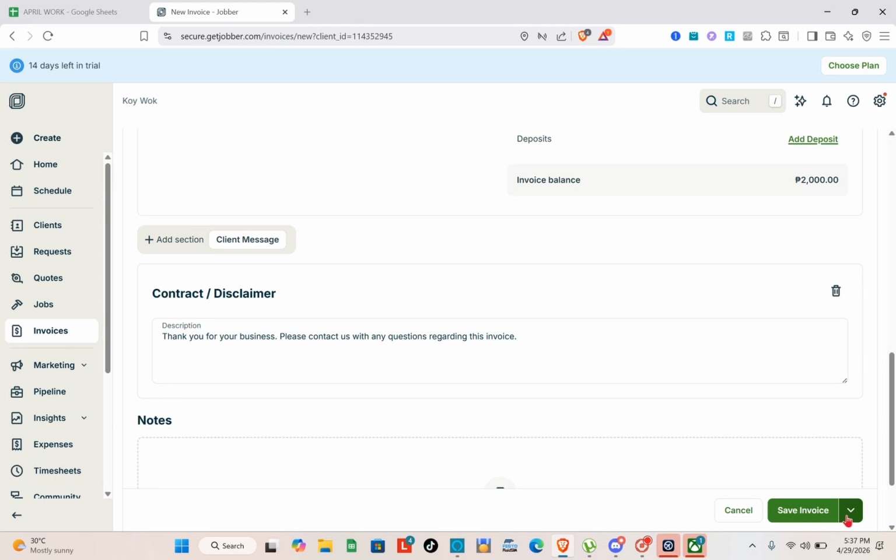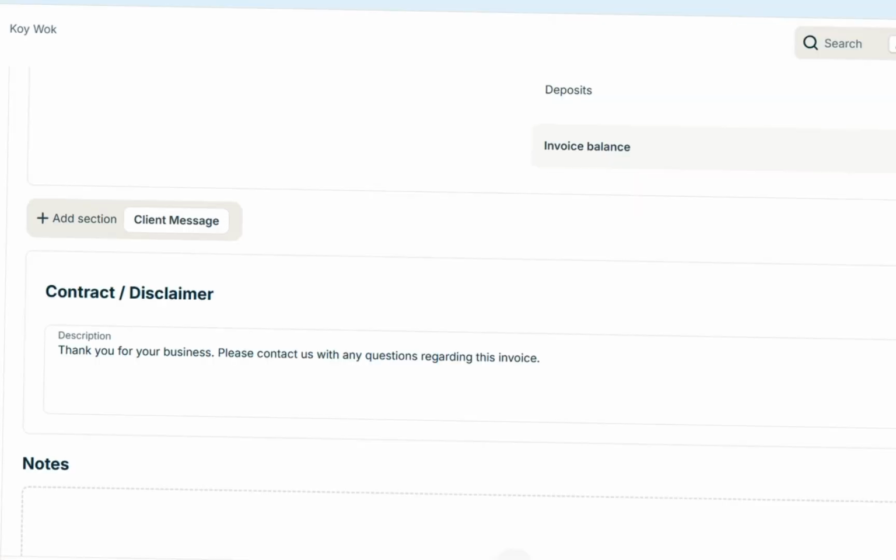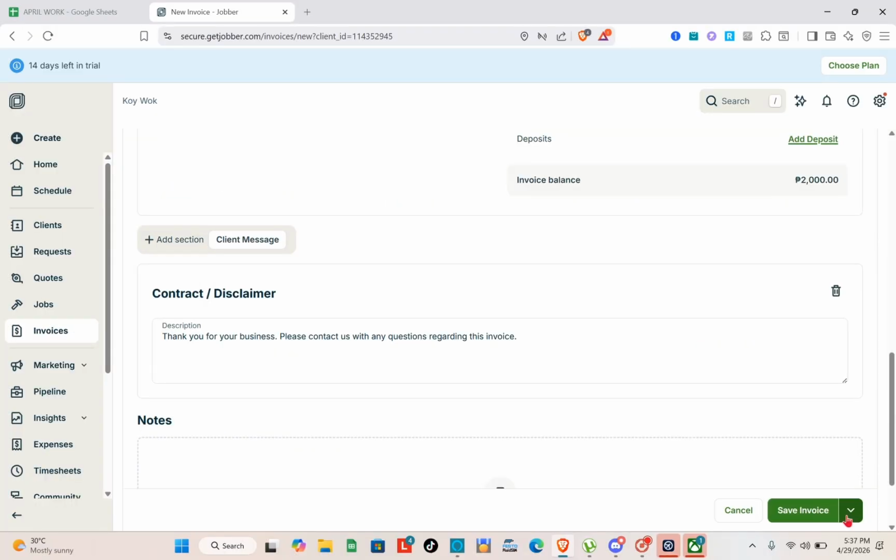Okay, so again, Jobber helps you stay professional. You can send reminders that your cleaner is on the way, notify when a job is complete, and keep all the messages in one place. So this builds trust and reduces missed appointments.